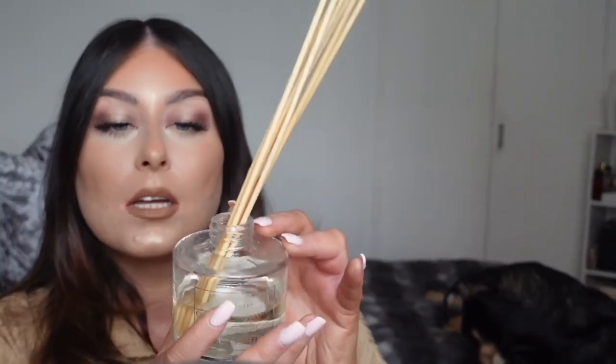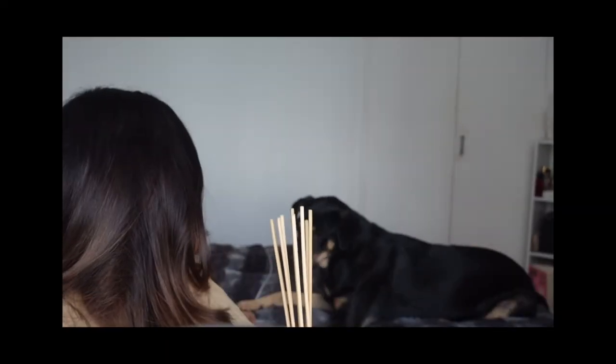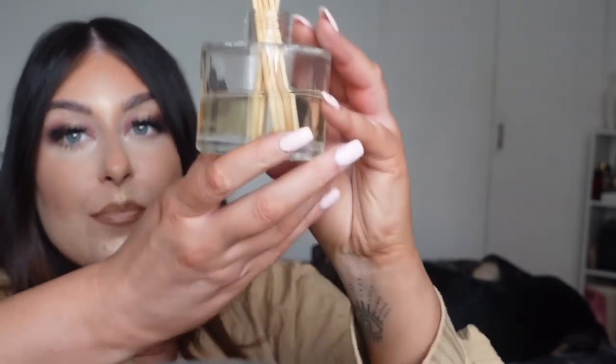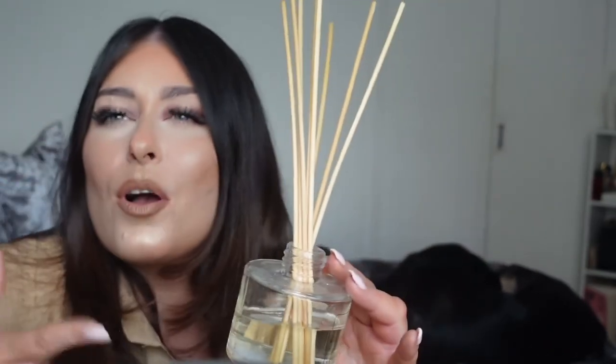And the final product that I have is like a homeware product, I guess. In my Primark haul, you would have seen that I picked up this lovely air diffuser or reed diffuser. Guys, this is so beautiful and it was so cheap. It sits in my room and I walk in my room and I get a whiff and I'm just like, oh my god, you smell so good. But honestly, it's another thing that you need to make your house smell inviting, friendly, warm. I just love it.